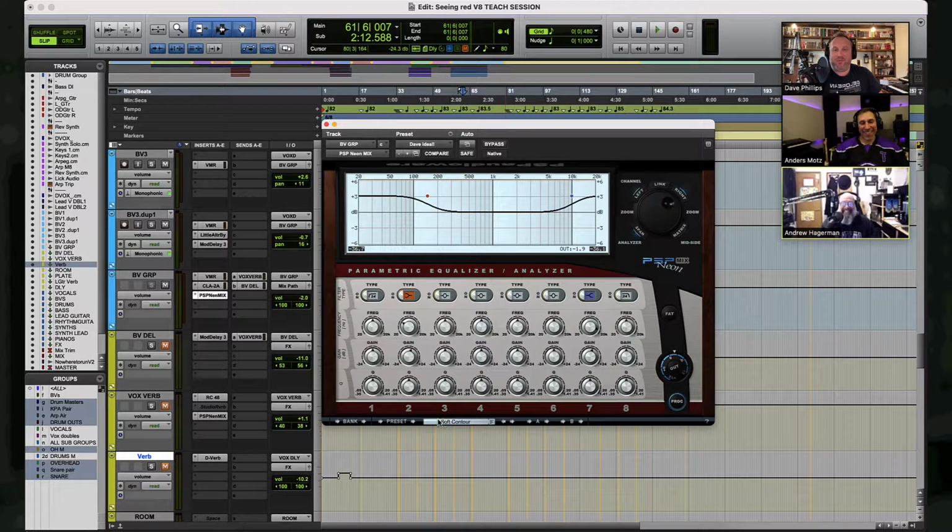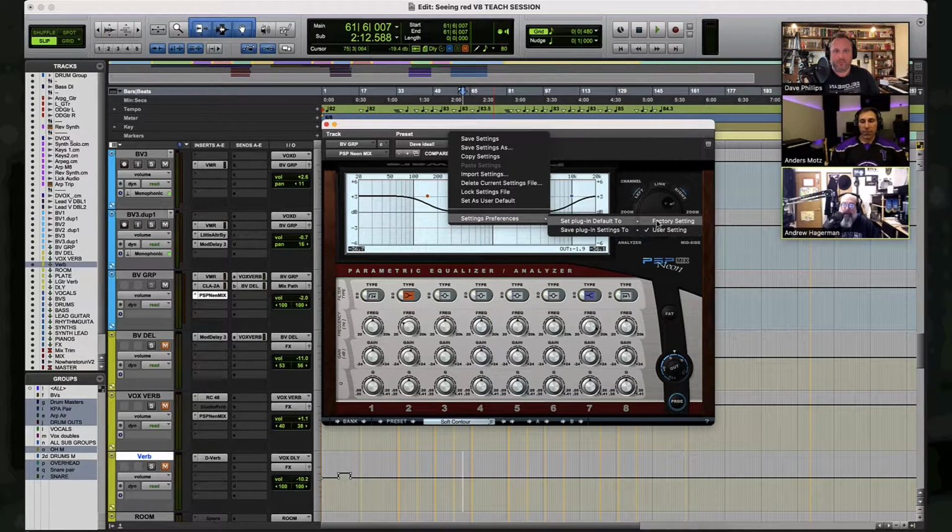So we'll obviously set a preset in here. We can save it into the plugin's library if we wanted to, but we also need to save it again up in here and then set it as a user default. And then set that plugin to recall. There you go. User setting set as default. So it's a little added complexity when we're using third-party stuff that aren't a true AAX plugin that uses the AAX library, right? Because some of them do, even though they're third-party, and some of them don't, like Waves and PSP.